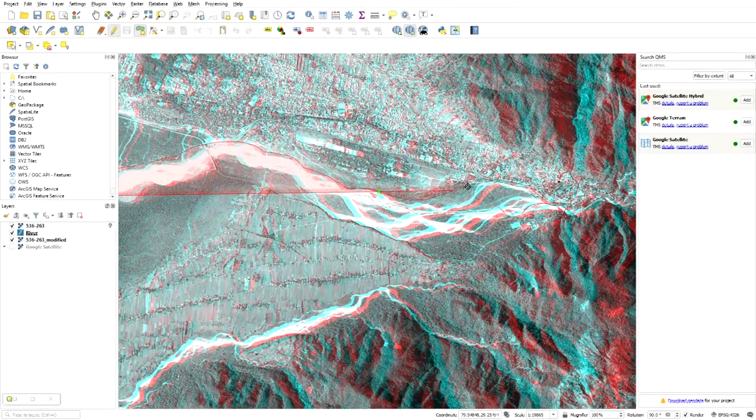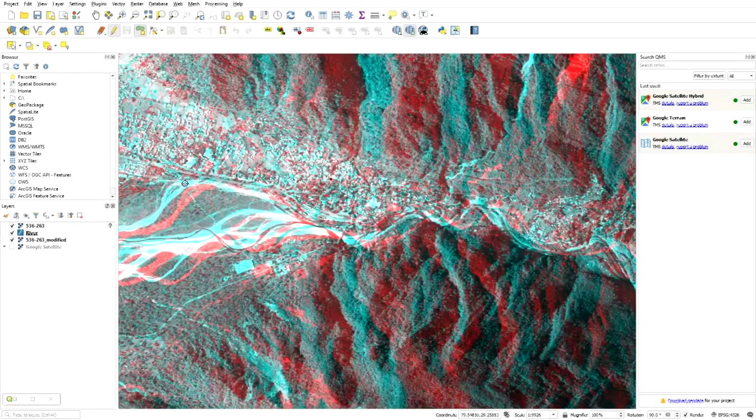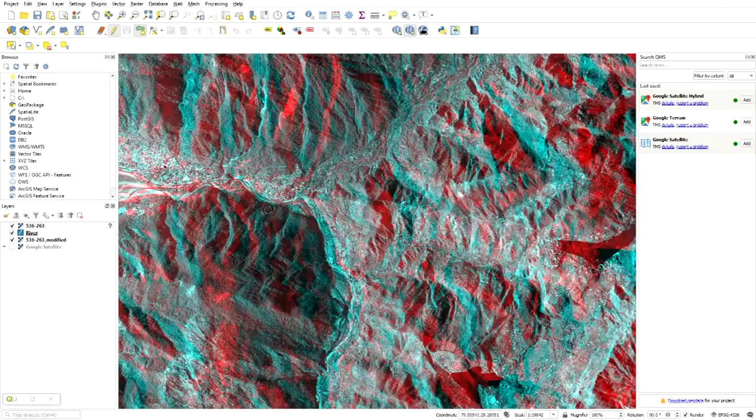So you can just trace all the river part.